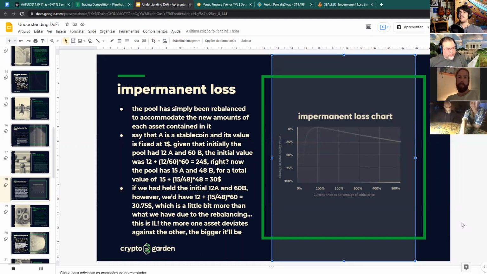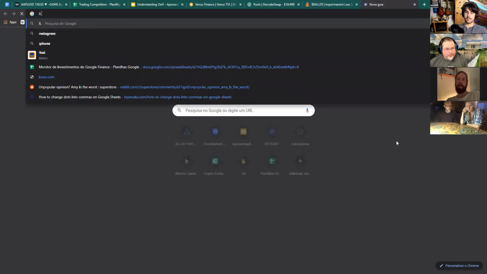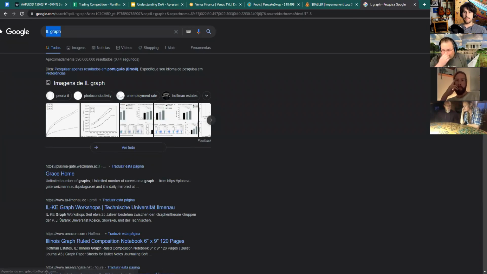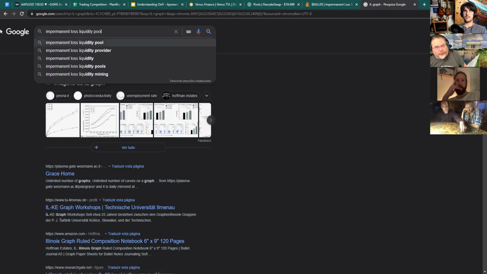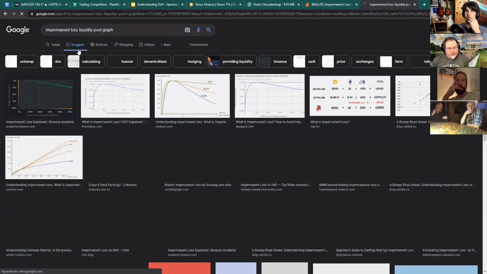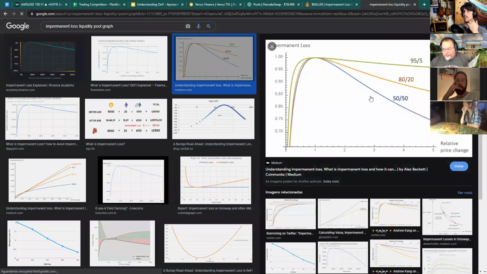Cool. Any other questions? Oh, and also I should say, this graph right here only applies to the 50-50 liquidity pools, because if it is weighted differently, then the graph becomes different. Let me just search impermanent loss liquidity pool graph. Let's see. I thought I had seen this earlier. Yeah, so right here. If it is 50-50, it is like this. If it is 80-20, then it is a little bit flatter. 95-5 is also a little bit flatter. The first number is the weight that is allocated in a stablecoin. So in this case, it would be 80% stablecoin and 20% Ethereum, for example. So with this, you have a lower possible reward, but also a lower possible risk.